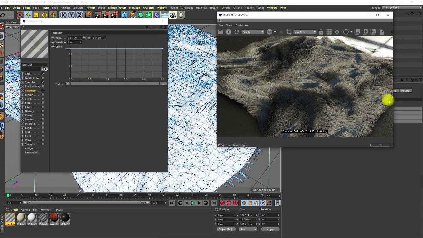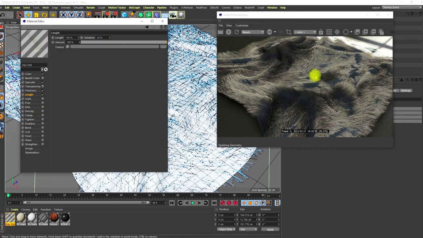Let's just set every other thing before we come to the color. So that's for the thickness. We don't want to vary the thickness. And for the length, what this length does is just vary the length of the hair strand.